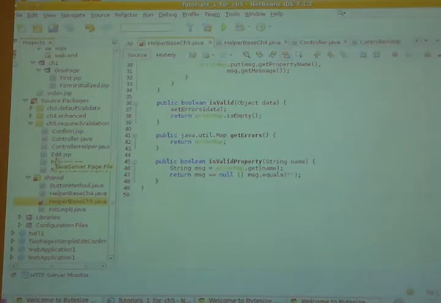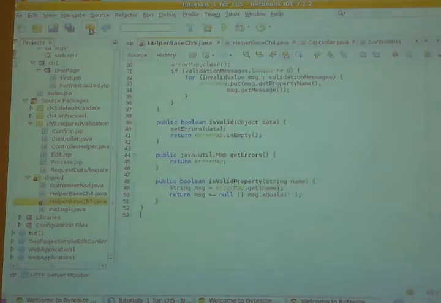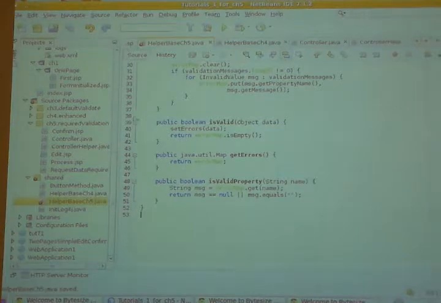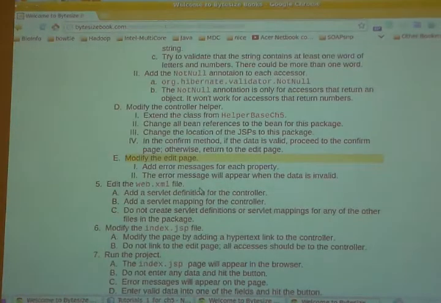Undo helper base, because we had changed it. Yeah, undo the servlet, that's right. We modified it because that one had the error. We got ahead of the book. I think by when we copied the helper base chapter 5, we jumped a lot of steps. There you go. See, now you don't have any errors, because we copied that one and it was already done.